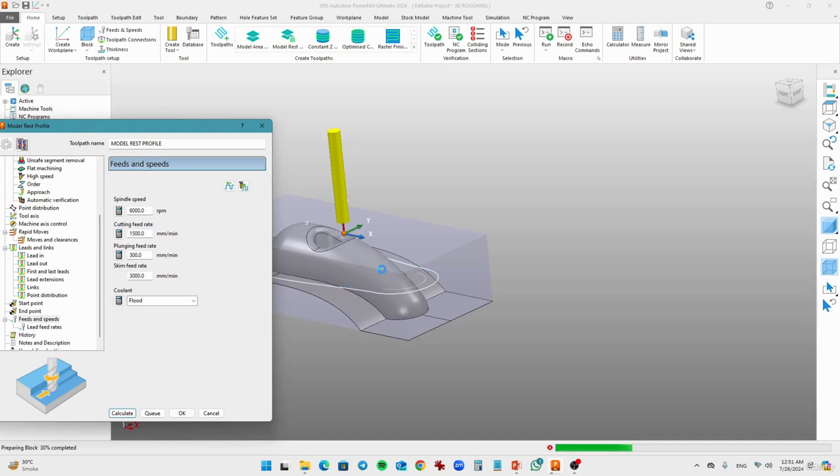If you have a boundary outside of that area, then it will definitely work inside of that area. It follows between the stock you have and the boundary you have, and in between the stock and boundary you also have a model. So it follows all these three things to cut down that material.